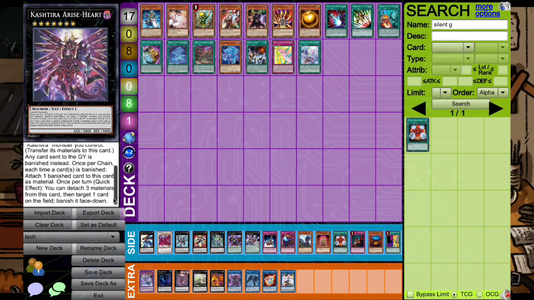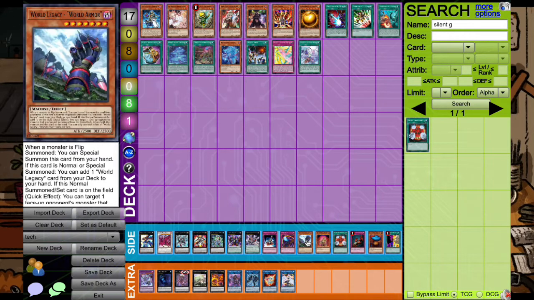As far as rounding this out, though, World Armor is just another card that I wanted to mention, simply because a lot of the World Legacy stuff, the Mech Knights and all that, there's some 7s in the archetypes. It's something you got to look at.